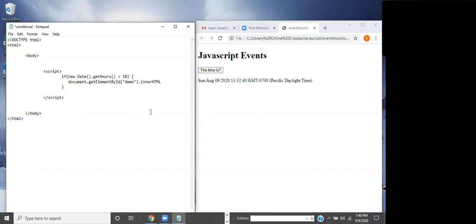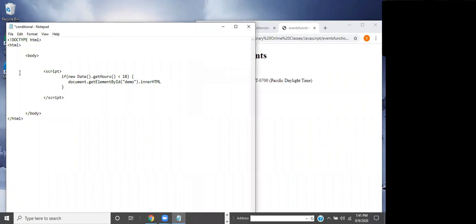HTML is capitalized in this case for innerHTML. I'll make my screen a little bit wider, and I'll have innerHTML equals, and then I'll put it down below. It's going to equal the words good day, and follow up with a semicolon.